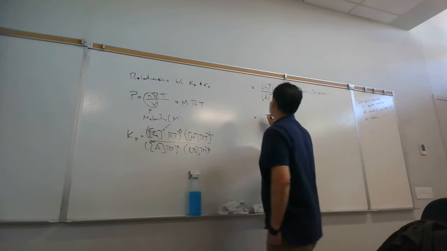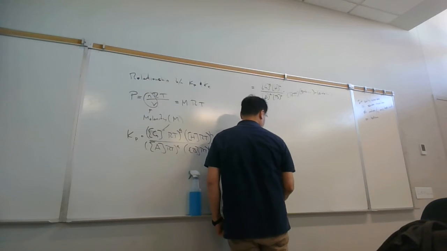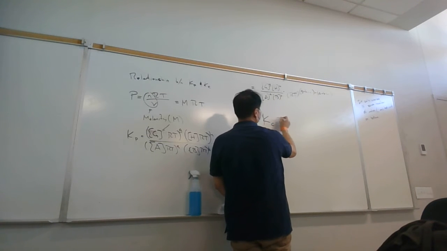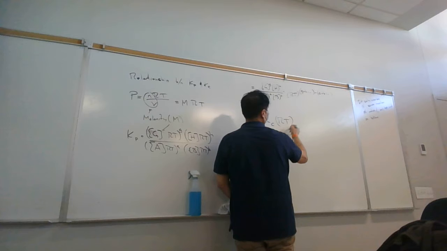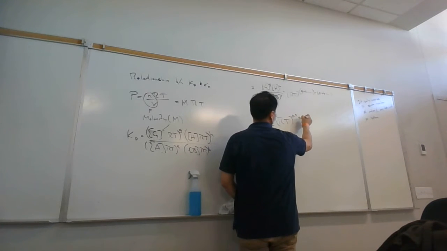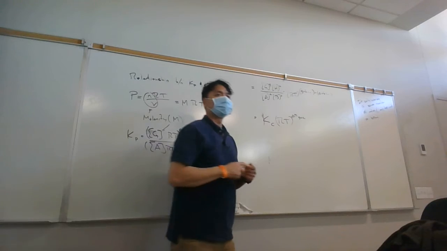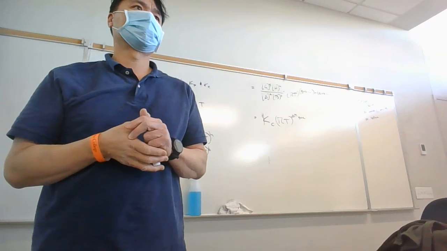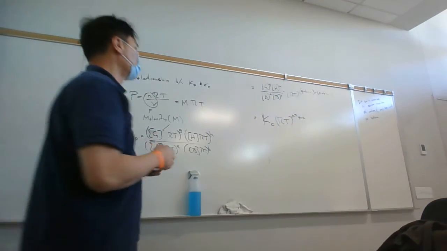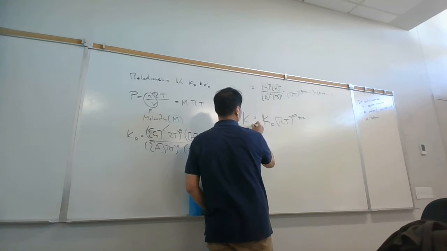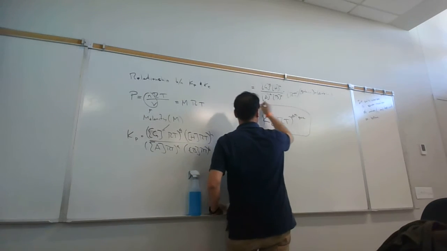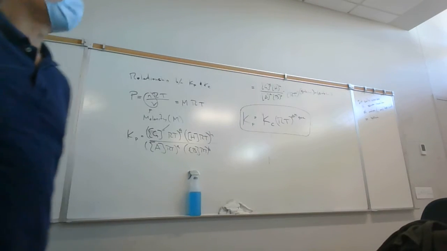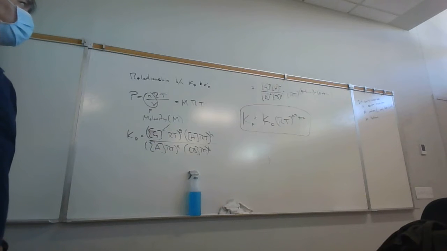When we look at this, the first expression here is Kc. So that's going to be Kc times RT, and the whole RT is going to be raised to delta n of gas, where delta n of gas is the total moles of gaseous product minus the total moles of gaseous reactant. And so we can use this equation to calculate between the two. If we're given one, we can easily calculate the other using this equation. I just derived the equation here.